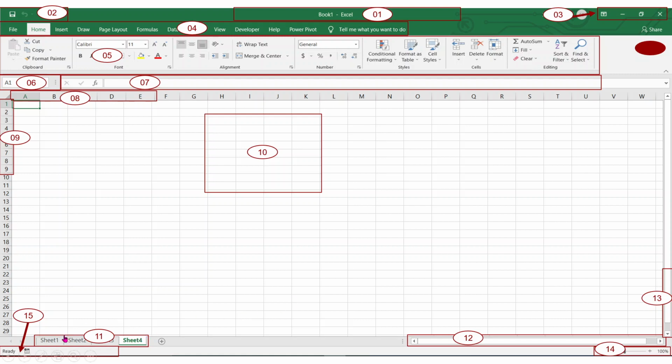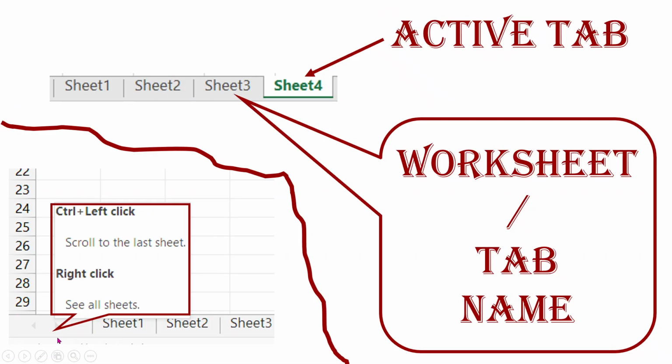Just below, at the bottom side, we see the worksheet or the tab names. People call this a spreadsheet, and each of these has a sheet, named as seen here. By default the tabs are named Sheet 1, Sheet 2, Sheet 3 and so forth. One can opt to rename these. The active sheet is always seen in green text. In the space beside the names of the tabs, there is an area where one can left-click to scroll to the last sheet or the first sheet, and by right-clicking one can see all the tabs which are there in the given workbook.